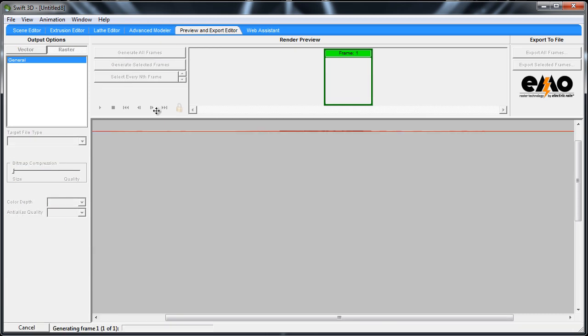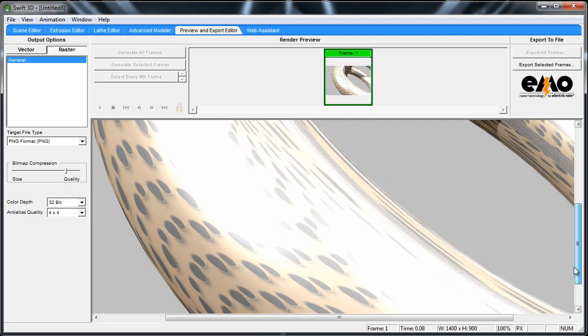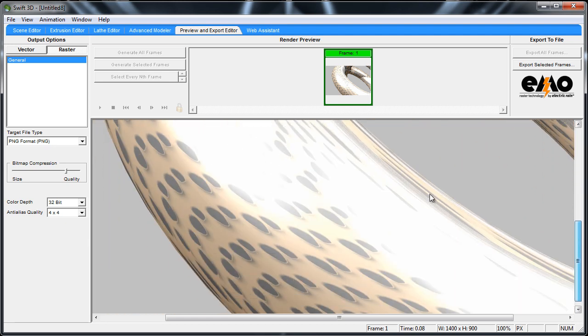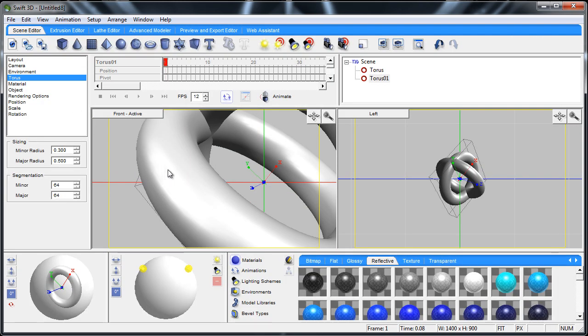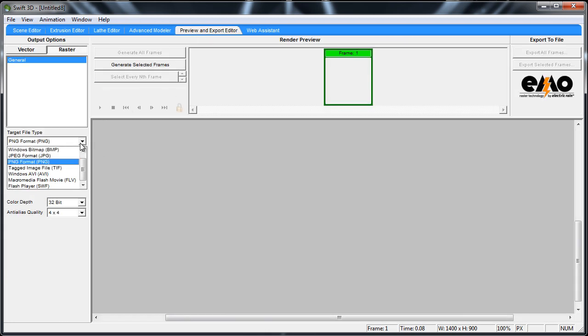Preview and export. So you see, it just picks up anything that I set as the environment as reflections upon my objects and models. And let's say if you were exporting out as a JPEG, then it will bring this gray image with the rendered file. You'll have this gray background.